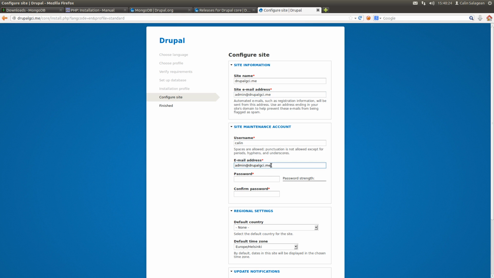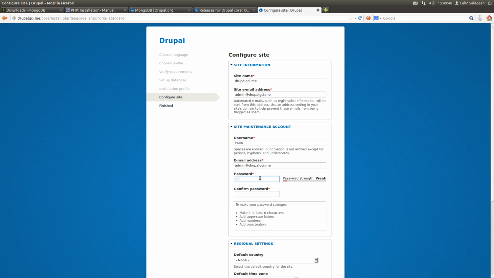But email won't work because, as I said the first time, I didn't install an email server on my server, and Drupal will give me an error, but I will ignore it. Here is the password.